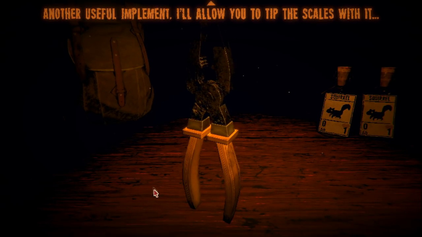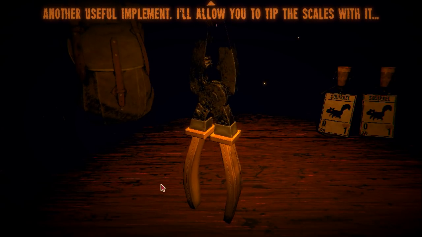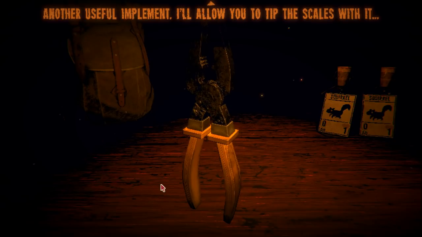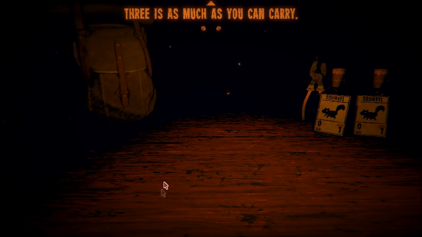Another useful implement. I'll allow you to tip the scales with it. Those are pliers with blood on them. Three is as much as you can carry. Yeah, that's great. Whose blood is that?